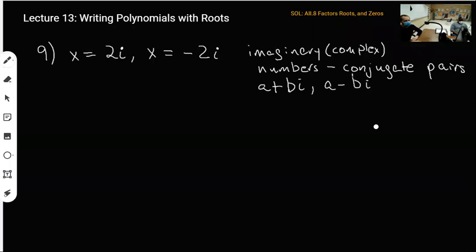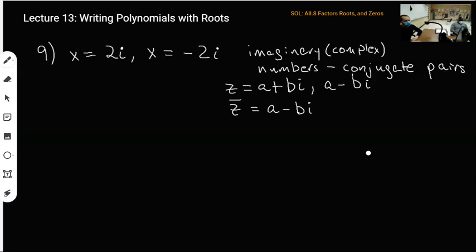Because one thing's for sure, if you conjugate a complex number, you're changing the sign on the i term. So instead of having a positive bi, where b is just a number, you're going to have a negative bi. So this is going to be that conjugate pair. We say that if z is equal to a plus bi, then z bar is equal to a minus bi. Notice the difference. We change the plus to a minus, and then we put a bar above the z.